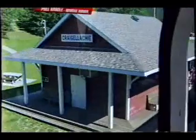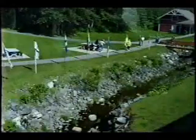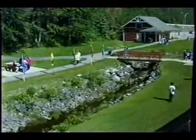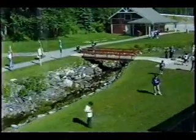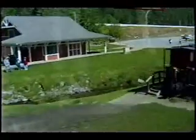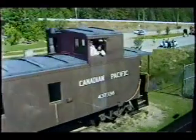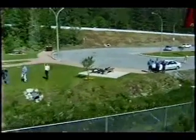We're in Craigellachie. We're going right by where the last spike of the railroad was driven as it came cross country. And lots of train enthusiasts here, and they're going to wave at us, and we're going to wave at them. A nebulous dream became a reality. 3,000 miles of steel rail pushed across vast prairies, cleft mountain passes, canyons, and bridged with 1,000 streams. Here on November 7th, 1885, a plain iron spike.